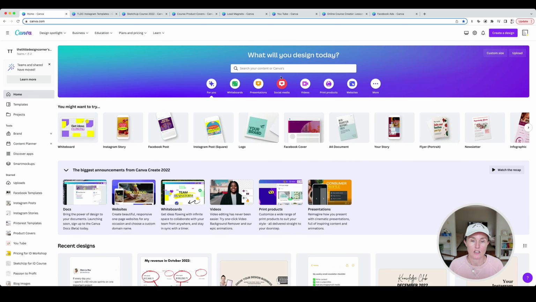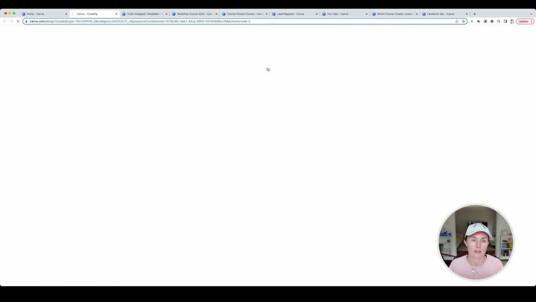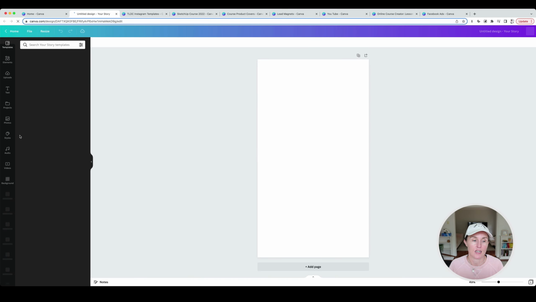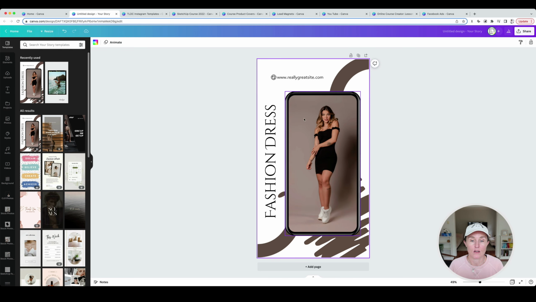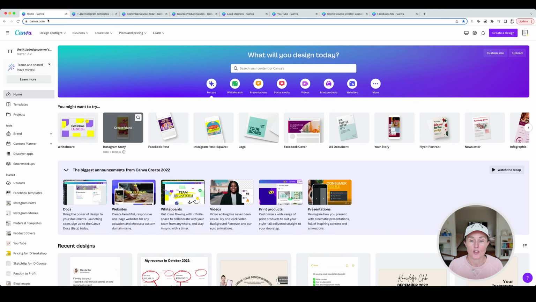Canva's so great. It's got all these blank templates that you can just start using to create basically anything you can think of. So these are Instagram story ones, but what I wanted to do is show you the way I have things set up for different aspects of my business, because I have stuff customized to the way that I work, which makes doing things like content creation or putting my online courses together really, really easy. And so yeah, I just thought it would be helpful to share some of that with you.